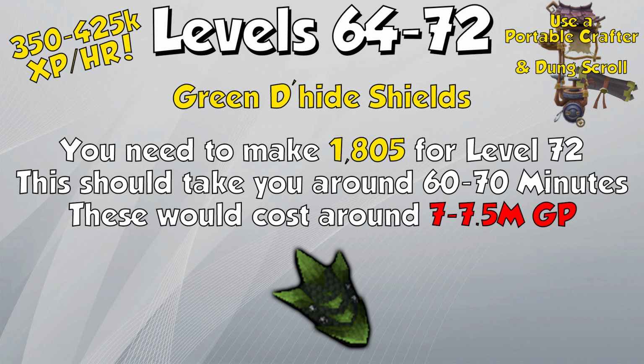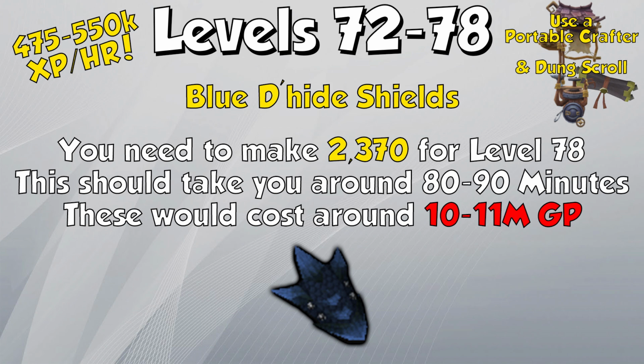This should take you around 60 to 70 minutes, and these would cost around 7 to 7.5 mil GP to get to 72. From levels 72 to 78, you could do blue dragonhide shields. These are 475 to 550k experience an hour. You'll need to make 2,370 of these for level 78. These should take around 80 to 90 minutes and cost around 10 to 11 million GP to get to 78.